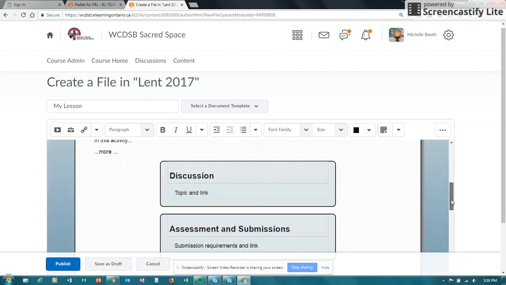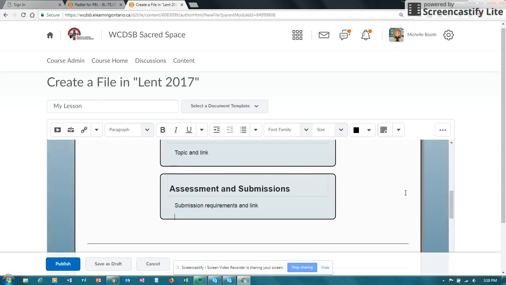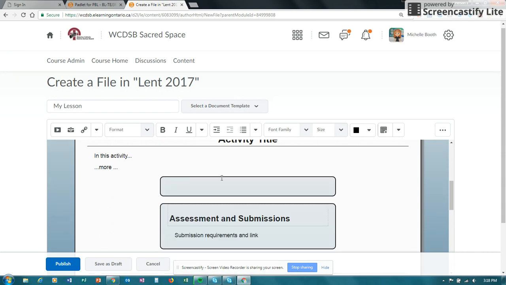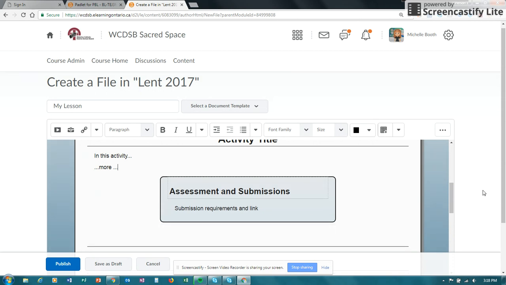And again, if there's something that you don't want, so if you decide that you're not going to have a discussion for one of your activities, you can change it to quiz or something else, or you can simply get rid of it. So you don't have to keep that item, you can just get rid of the boxes. Fill everything in, and if you're still working on it, you don't want students to see it, save it as draft, but if you're ready for students to see it, go ahead and publish it. So that is a basic template, and that would be one of the older templates.